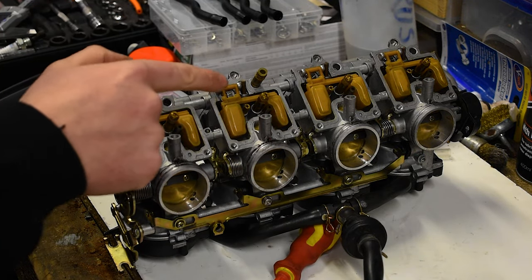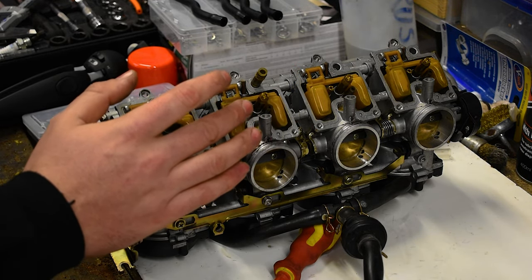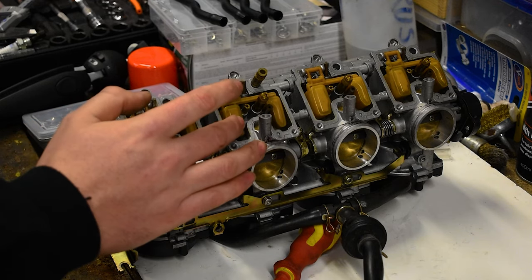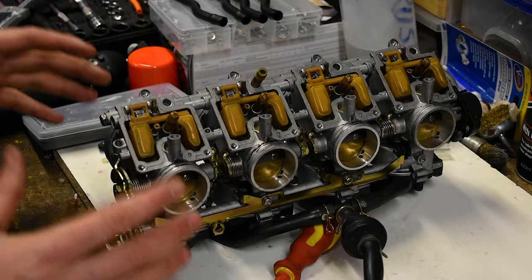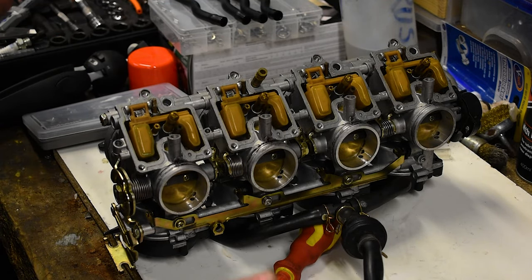If you don't know how to do that, just look up spark plug diagnosis - you get pictures on Google which is better than I can explain it anyway. It's literally just very carefully bending that little tab until you get to the measurement point. Then I like to give it a little joggle and have a look and make sure it's not sitting too deep - it should have a bit of movement there. It shouldn't just immediately bottom out or you've done something terribly wrong. That is what is in the original Suzuki service manual.